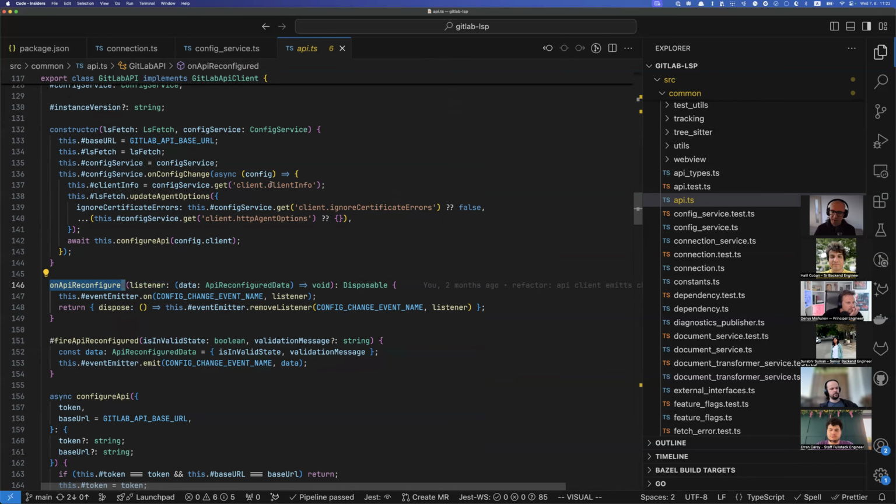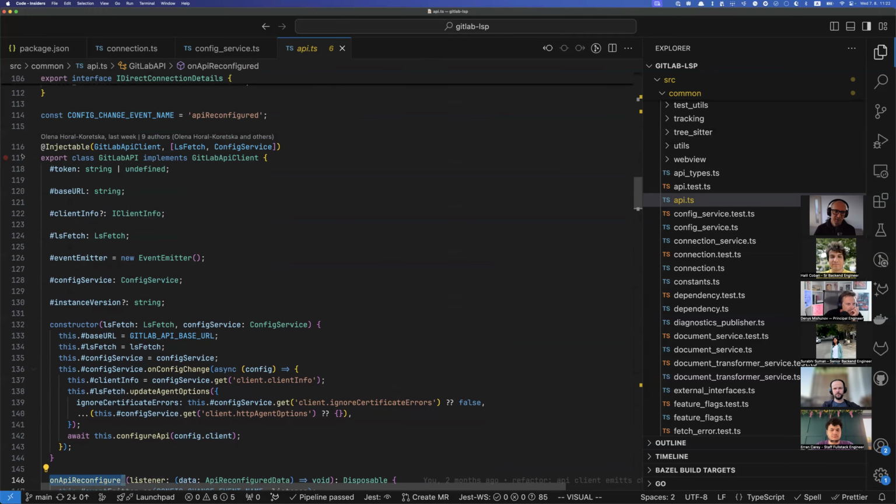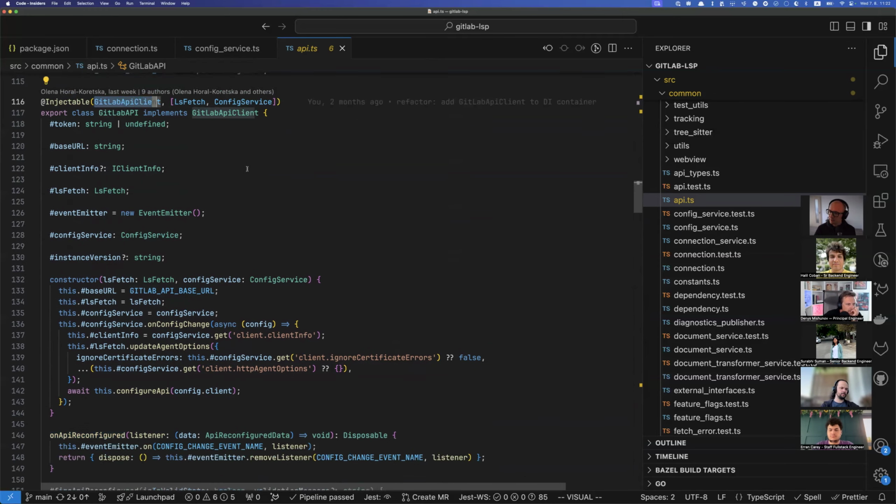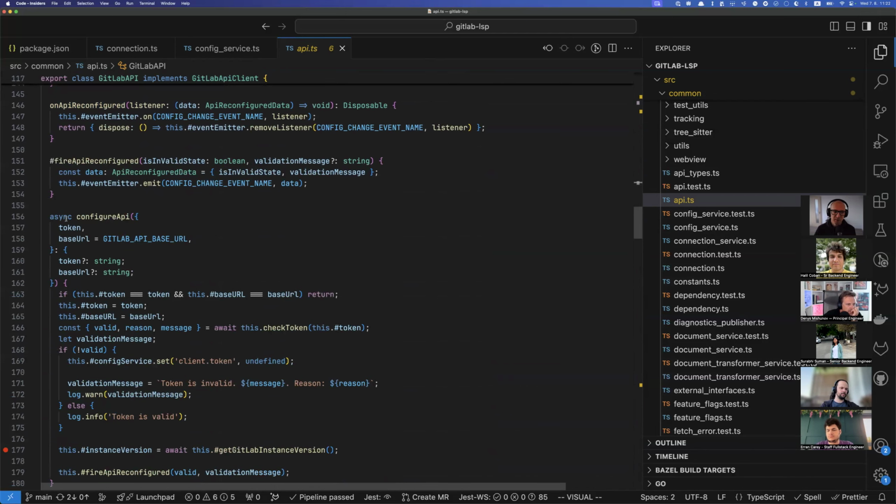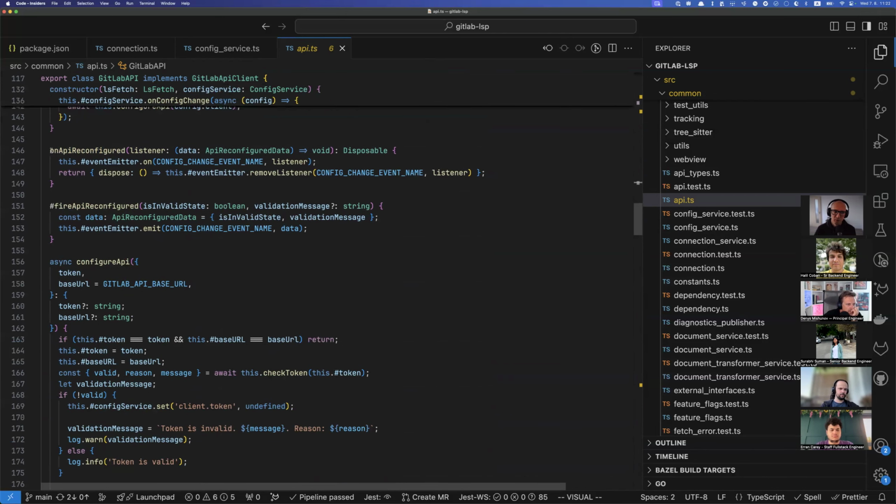You would say, my service needs this GitLab API client as a dependency, and in the constructor I'm going to call onAPIReconfigured on that dependency. Every time the API is reconfigured, I'm going to call the GitLab API and ask for the GitLab instance version. Does it make sense?